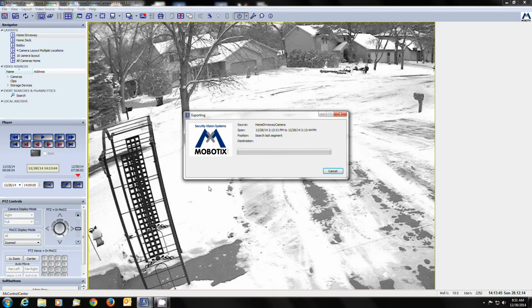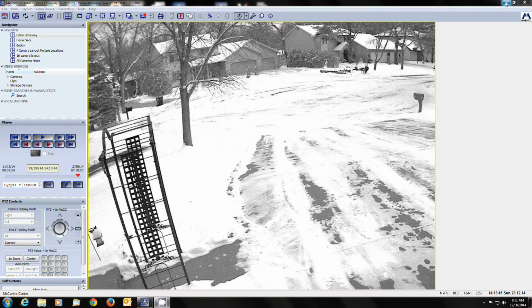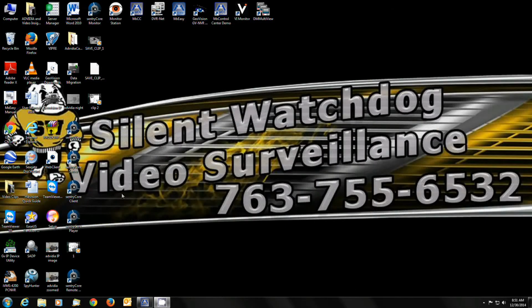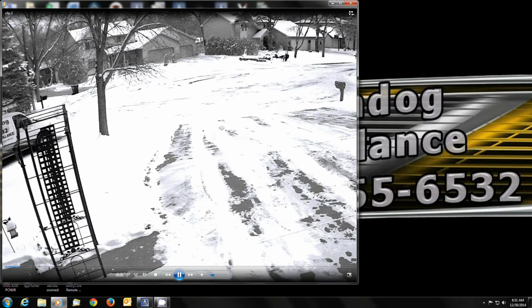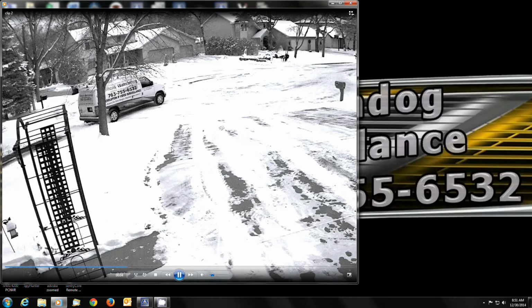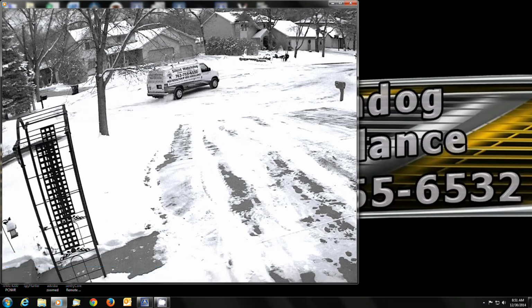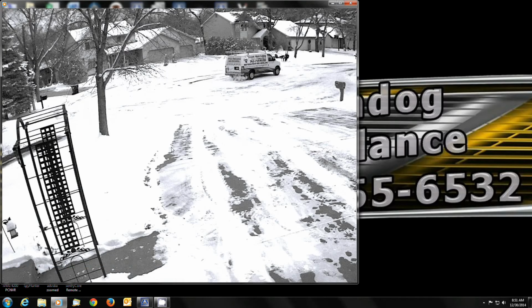It brings up our export box, and it's saving the clip to this destination, desktop, clip 2. Export's completed. Now we can go to the desktop and find clip 2, and it plays the clip zoomed in as we wanted it, the sound.